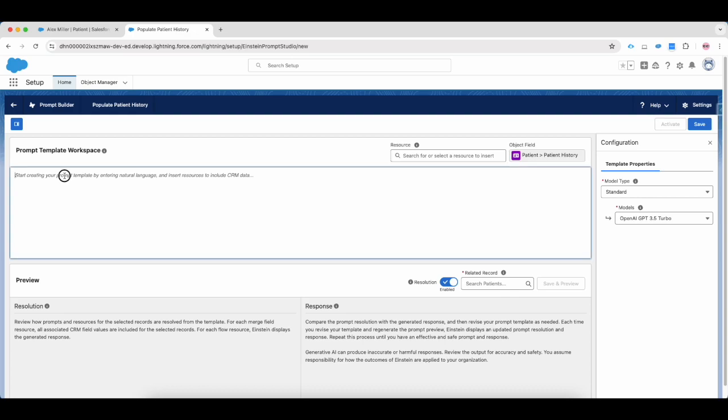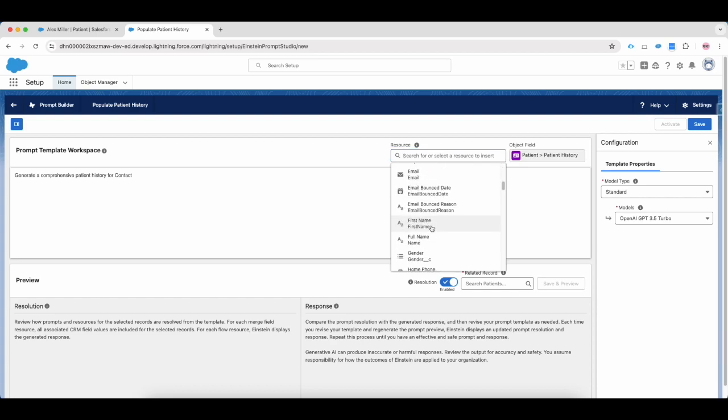So I'll start typing here: generate a comprehensive patient history for patient, and then I can say the name here.